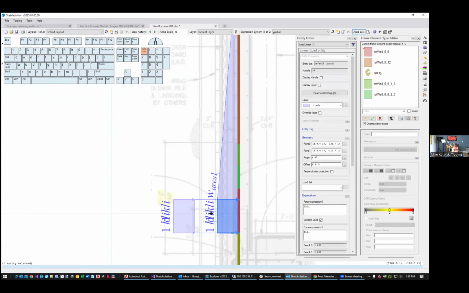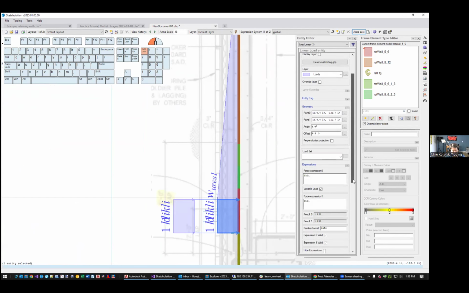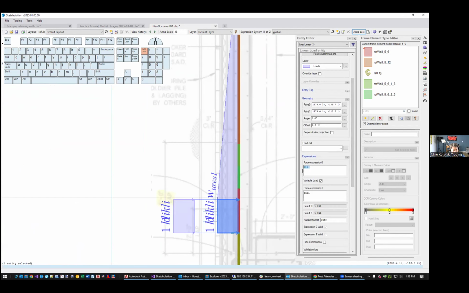Now these get a little tricky because they're kind of overlapping, and I can also edit the expressions this way. Now you have to remember which direction you drew from. So in this case, this is going to be the top load, so that's going to be my W U res 2, and I just copy this over and put this here and replace that with a 1, like that.